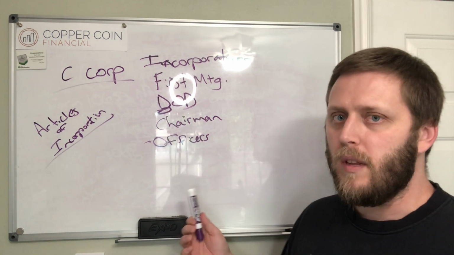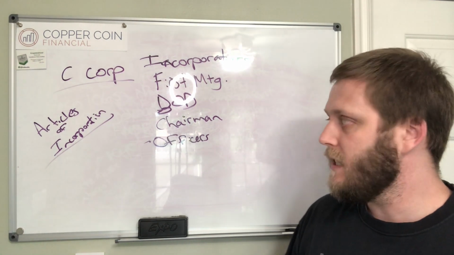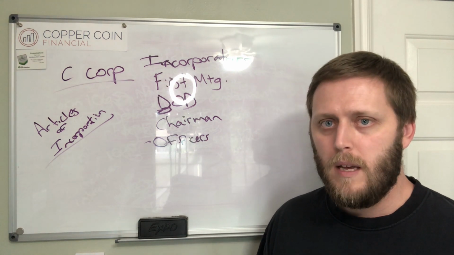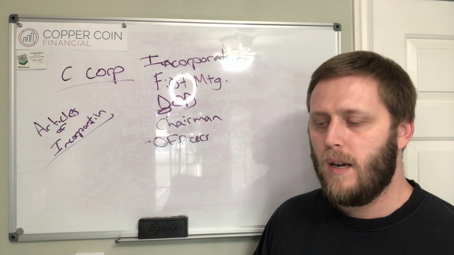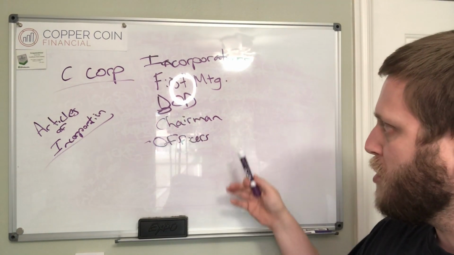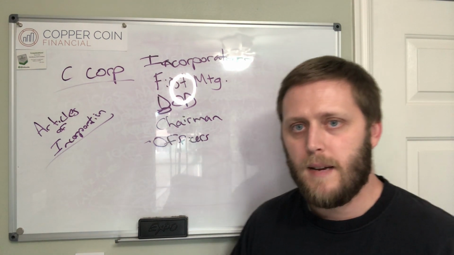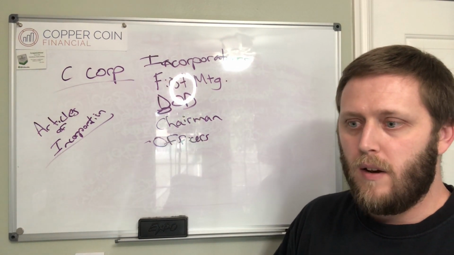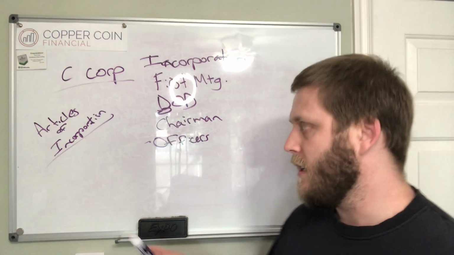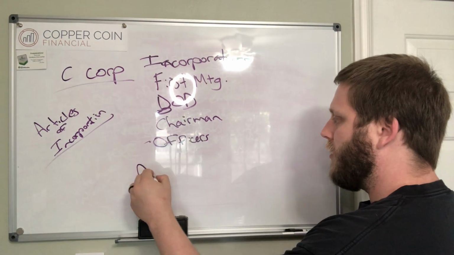So it's a little more formal than the LLC, if you've ever seen that video. LLCs are very basic, but with C corporations, there's a lot more formality and more paperwork you've got to keep track of. So once you've had your first meeting and the secretary has written down all the minutes, you're going to have all the incorporators and those attending sign that document, saying, yep, we were here. We talked about these things.